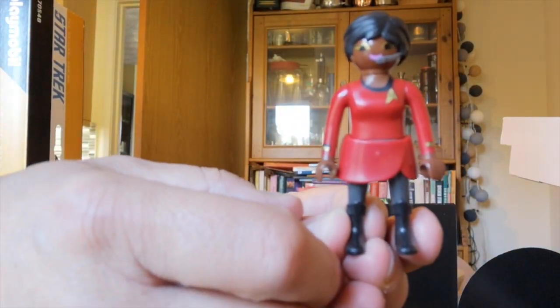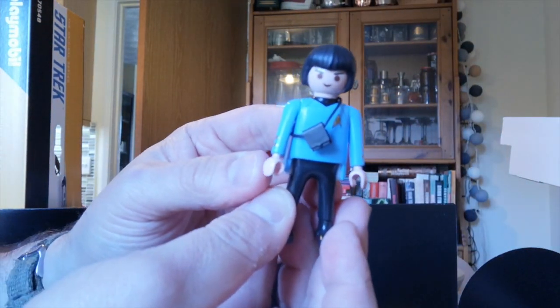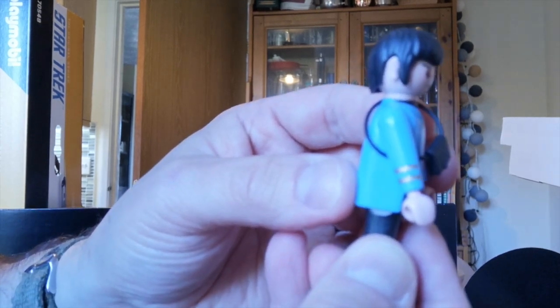And you do have Dr. McCoy with his medical scanner, and we do have Lieutenant Uhura, and you notice she does have an earpiece for communication, and she does have a little scan dress. So this is Uhura, and she's got beautiful makeup too. And because that's the one you all want to see, Mr. Spock. And Mr. Spock has a little tricorder, but what's interesting about Mr. Spock as a Playmobil is that he really has pointed ears. Yes, they gave him pointed ears.